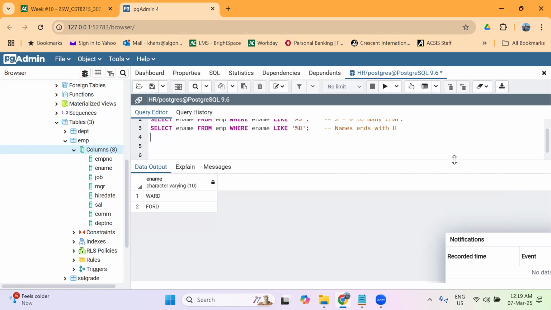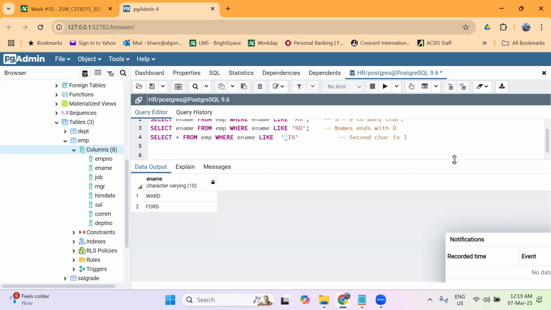Next, I want all the names where the second character is I. I don't care what the first character is. I don't care what the rest of the characters are, but the second character has to be I. So I'm going to write underscore I percentage.